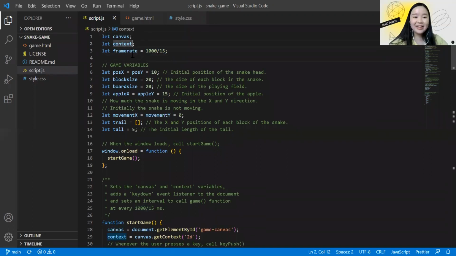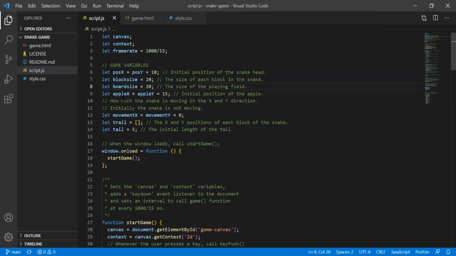And then the other game variables are the initial position of the snake head and the block size, which you would have seen if you open game.html in your browser. The snake is made out of green blocks, and that's the size of those green blocks. And then the board size is the size of the board that the snake is running on.